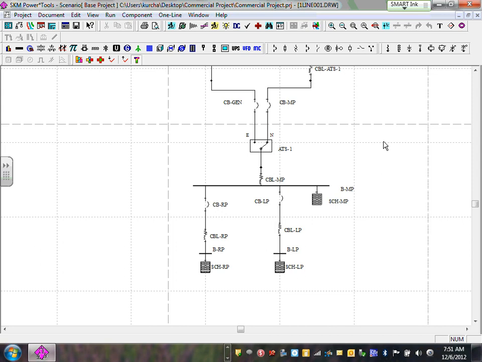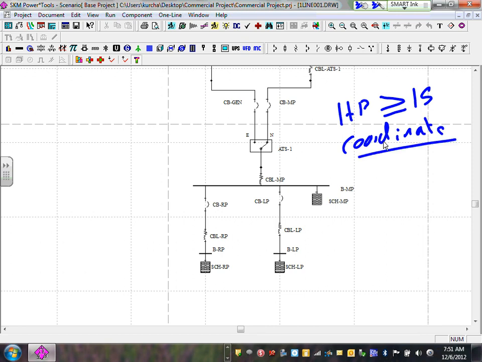So I want you guys to pick any motor that is 15 horsepower or larger. Any load 15 horsepower or larger? We have 3 loads 15 horsepower or larger. Can you see that? We have the air handling unit, the condensing unit, and the future condensing unit. The rest of them are 1, 2, 3, 4 horsepower and all this little stuff. So if the horsepower is more than or equal to 15, coordinate. Is it wrong to coordinate 10 horsepower? No. We're just going to cut it at 15 this time.